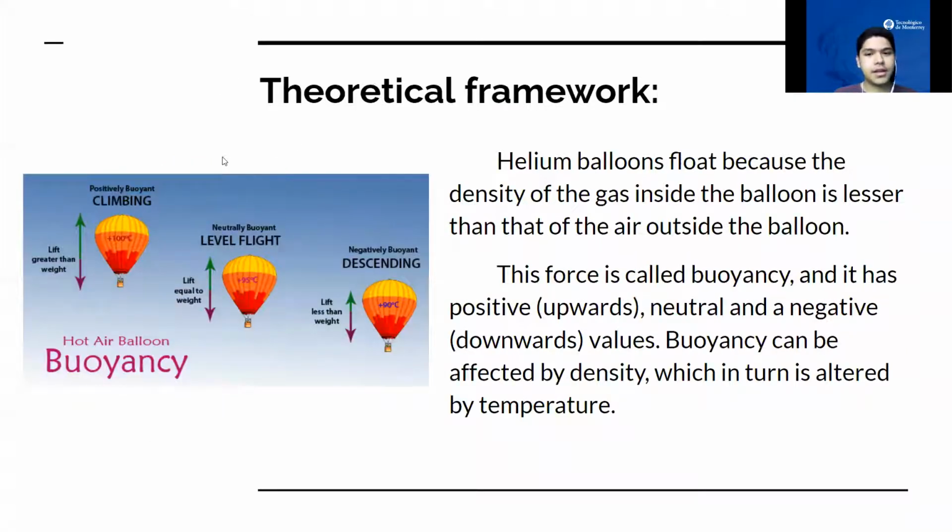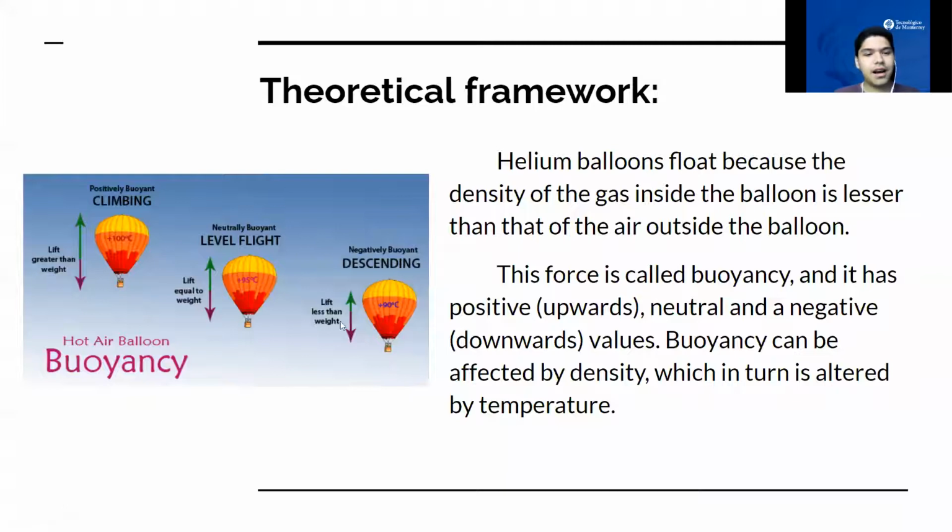Theoretical framework. Helium balloons float because the density of the gas inside the balloon is lesser than that of the air outside the balloon. This force is called buoyancy, and it has positive, upwards, neutral, and negative, downwards values. Buoyancy can be affected by density, which in turn is altered by temperature.